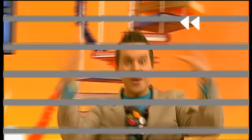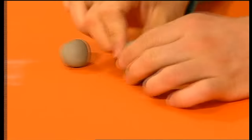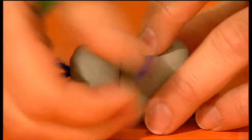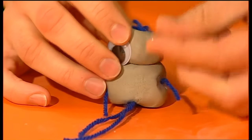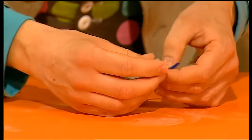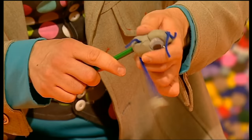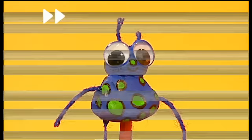Here's a reminder of how to do it. Let's go back to the beginning and take another look. Roll two large balls and two small balls of the clay. Put the large balls together to make a head and a body. Push in the wool with a pencil to make the hair, arms and legs. Stick on your googly eyes. Add the two small balls for feet. Now you can stick your pencil bug onto your pencil. Why don't you try making it in a minute?